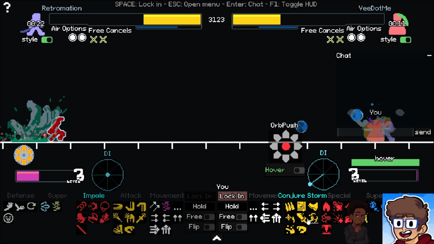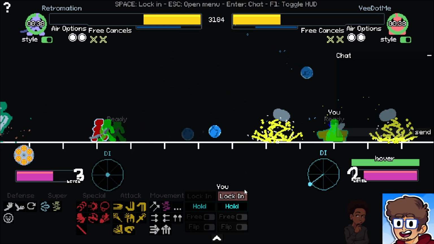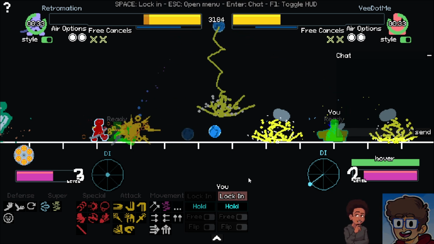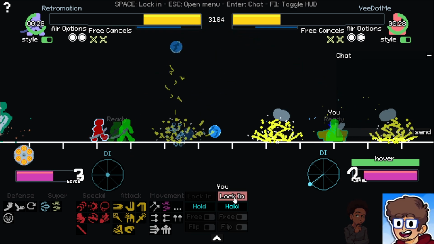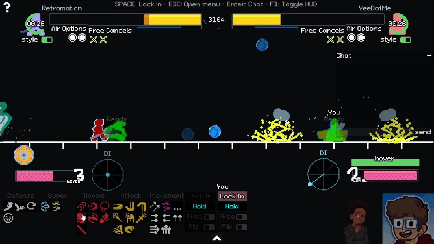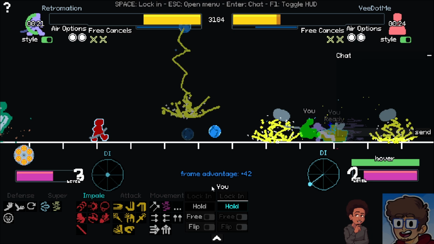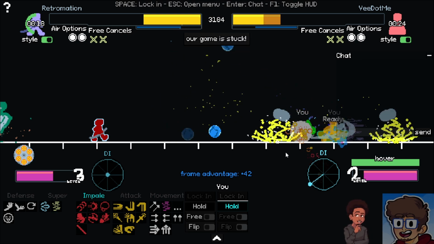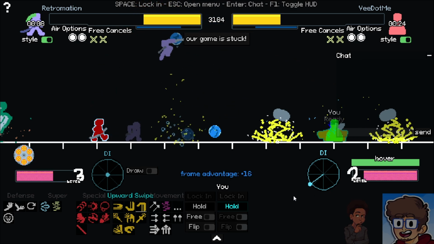What is the plan? Oh no. I see projections of my demise. What is that? That's Conjure Storm, which is like your standard down Pikachu, smash. Pikachu down B? Yeah. Oh, okay. Yeah, so I'm watching your buttons, and I feel as though the one button that I am afraid of is not being utilized. What, impale?